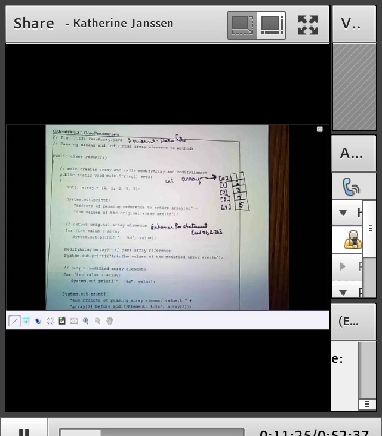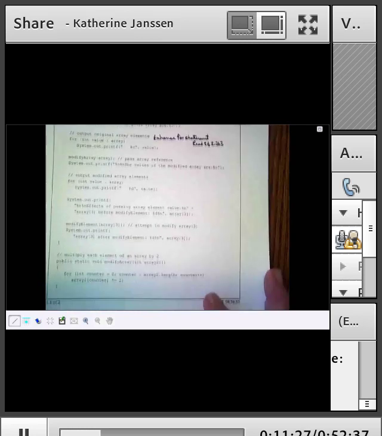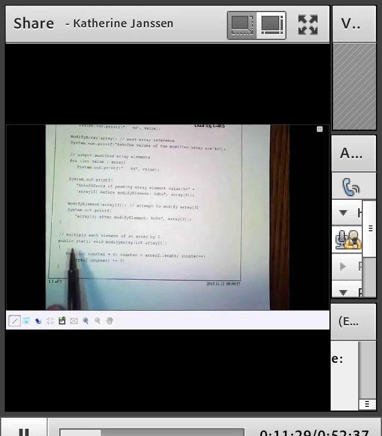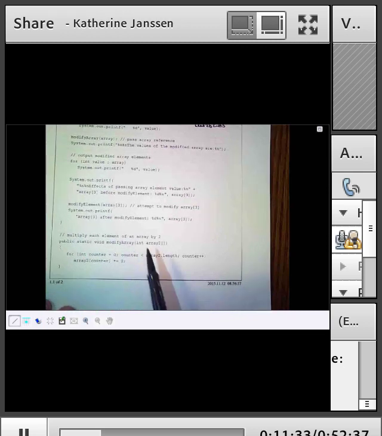So let's look at public static void modify array, and it's receiving an integer array 2, and we're just calling it array 2 as a different name.